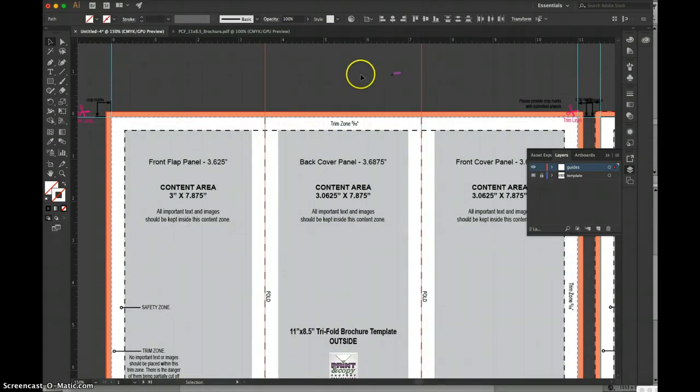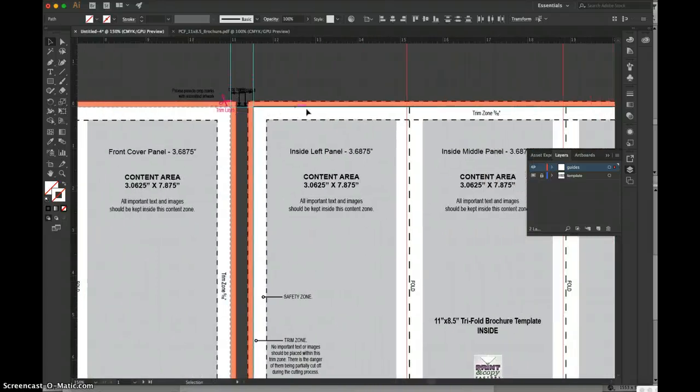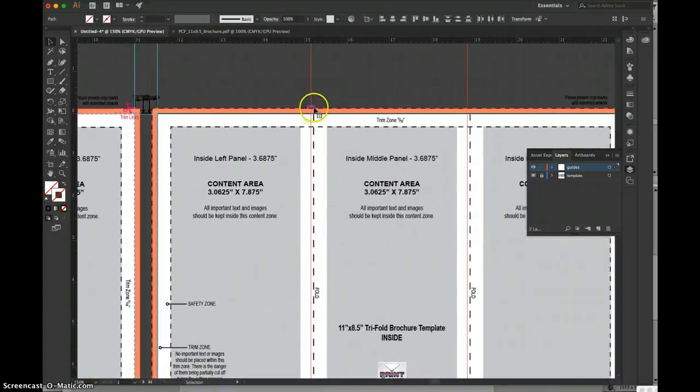Now I'm going to do something just to test this a little bit. I'm going to select both of these guides, Command X, and then do my Edit, paste on all artboards. The reason I'm doing this is because I want to make sure these are offset on the second file. If they're both the same, then you're not right. Notice I've got this little bit of an offset. That means that I've got the two different templates over it.